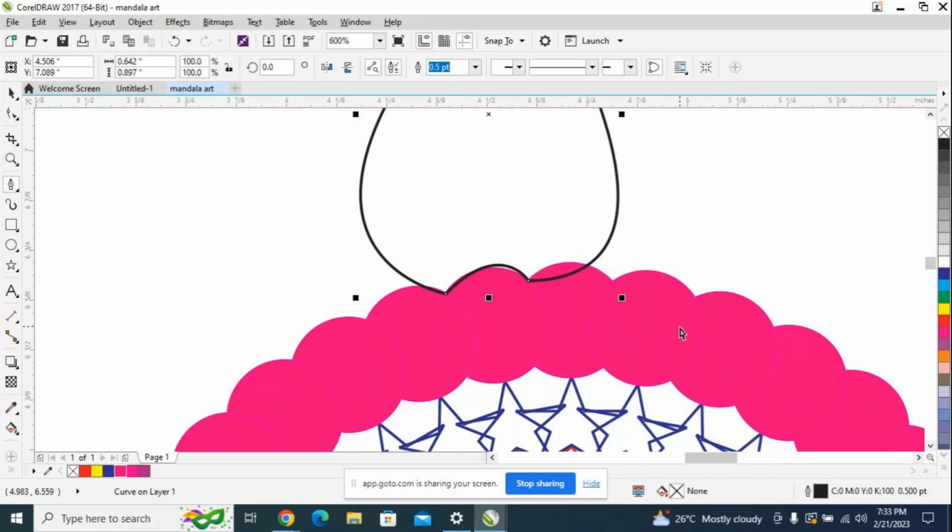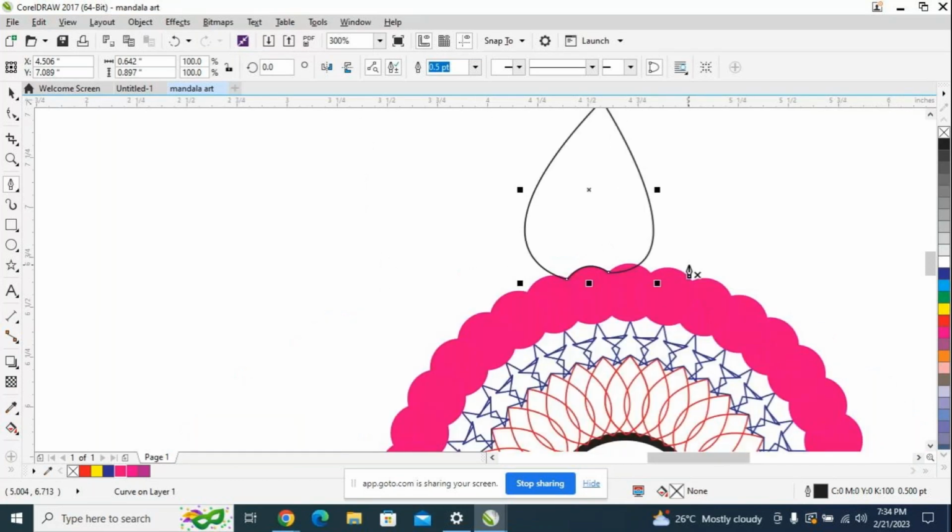If you're not getting it properly, just press Ctrl Z. Again you'll go back, press Alt and cut it here, and again click on the end point and neatly place it on top of the circle which you have taken before.